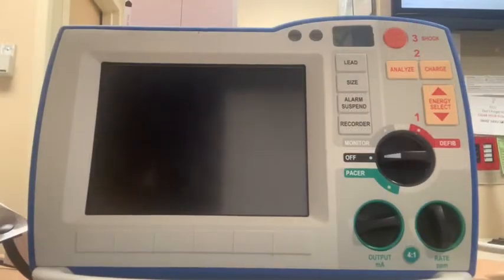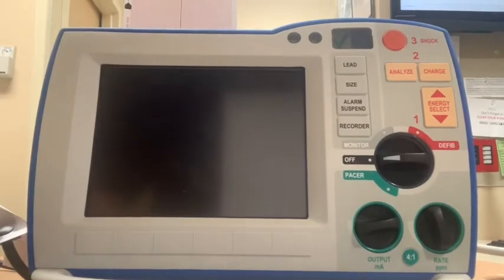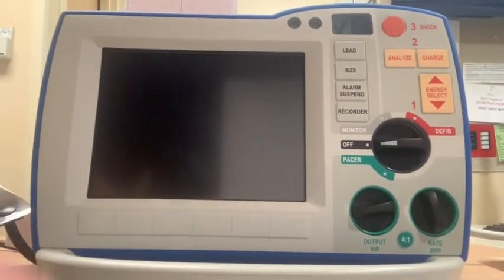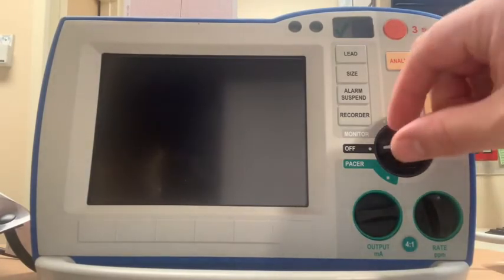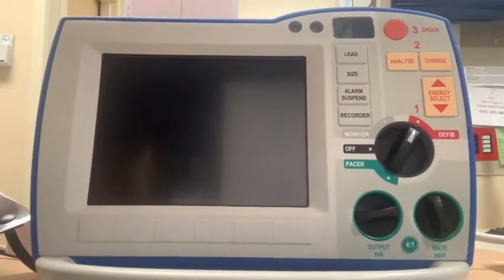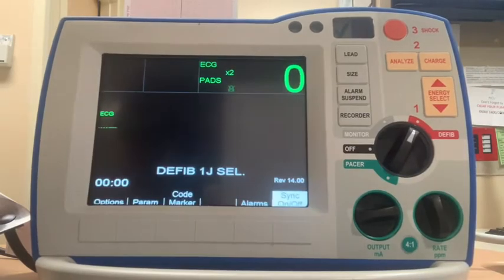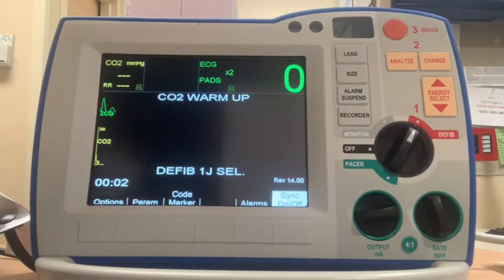Okay, now let's run through one that may require pacing. So I put my defibrillator pads on. I turn my Zoll monitor to defibrillator. And the rhythm I'm seeing is a Brady rhythm.